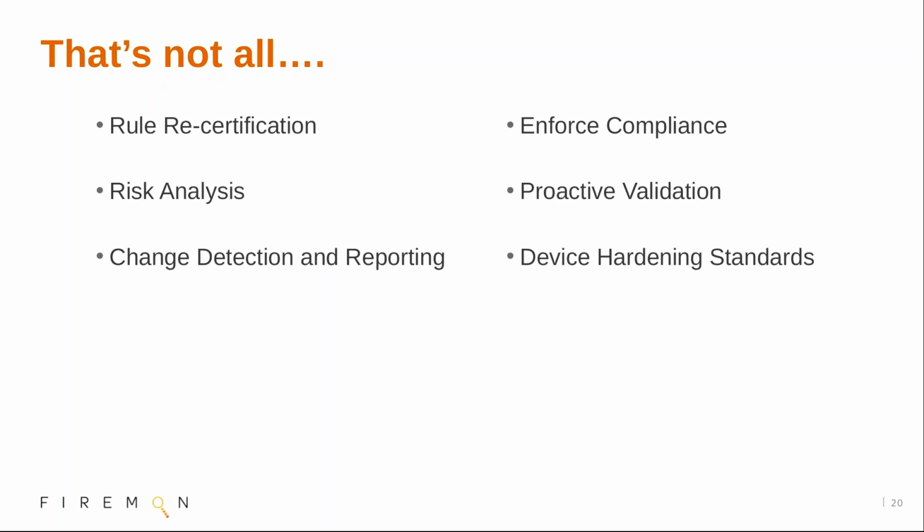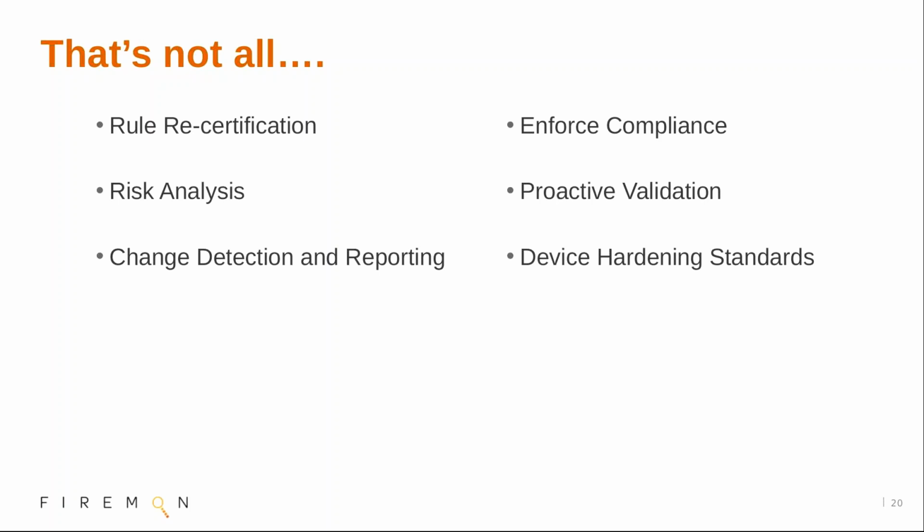After that, if you've got compliance you have to adhere to, it would be nice to have a tool that would automatically enforce that compliance. So whenever someone puts in a rule that breaks your PCI compliance, for instance, you would like to have a tool or some automated way of alerting you that, hey, this rule is breaking your PCI compliance and you better fix it before the auditors show up. After that, it would be nice to have proactive validation. So what we mean by that is when you're putting in new rules, you want to validate that they're not going to break things like PCI compliance before the rule ever lands on your firewall. So we can do some of that.